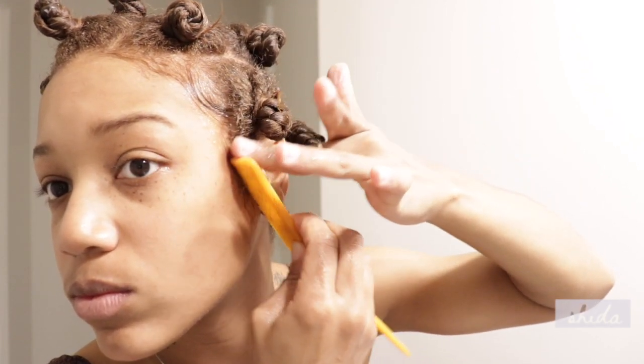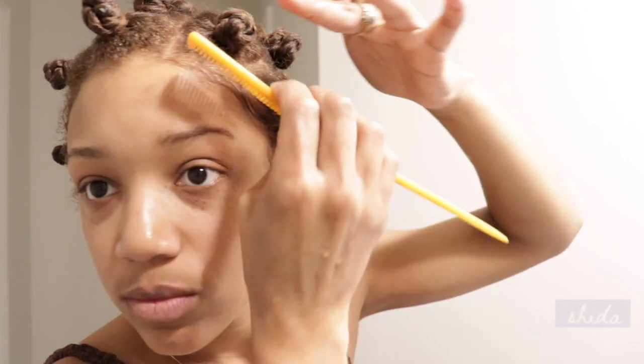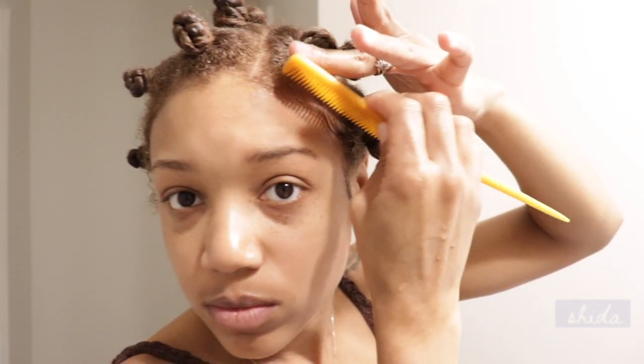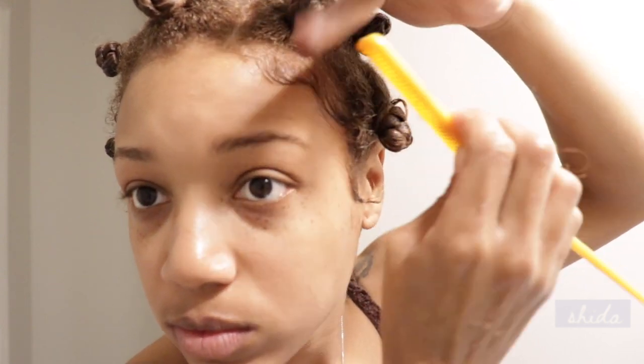So I'm just smoothing out my edges here. I'm holding my finger down and then using my comb to kind of loop it and swoop it. I just love doing my edges. It just makes it look cute.